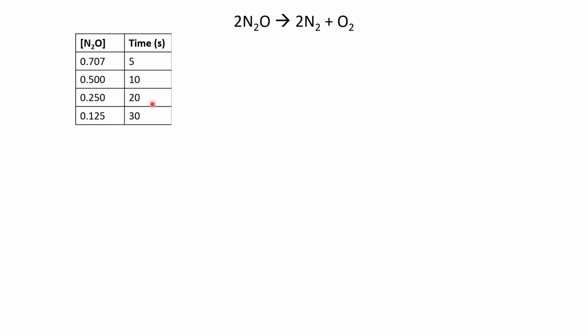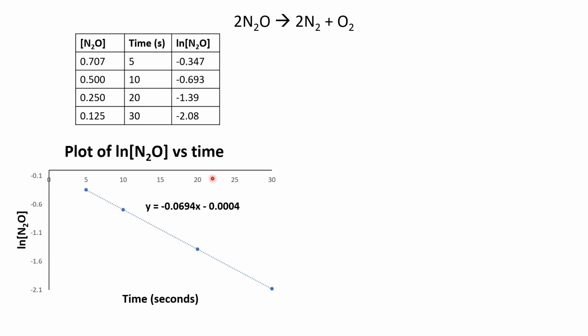Well, I have my x values right here. My x is going to be time, but my y values are not simply concentration. Remember, my y values must be the natural log of concentration. So you can see I have now this third column where I've calculated just the natural log of my concentration. Now don't worry, I know these values seem a little bit off, but it will form a linear plot. So plotting my natural log of concentration versus time gives me this plot right here.